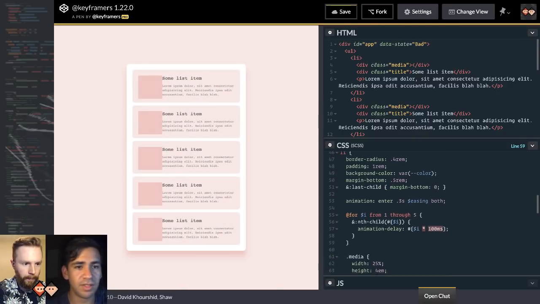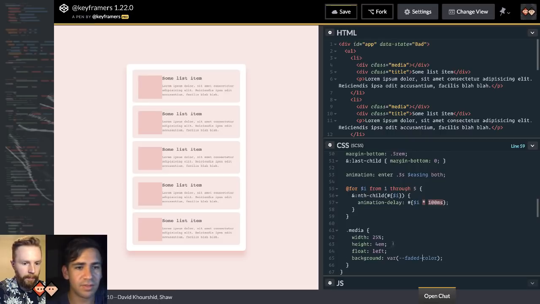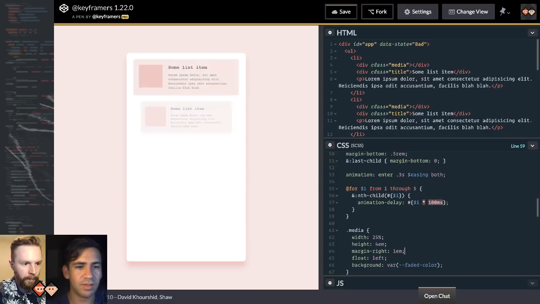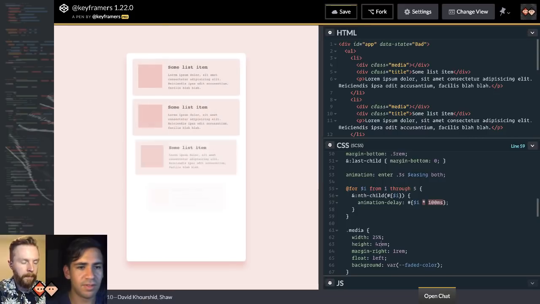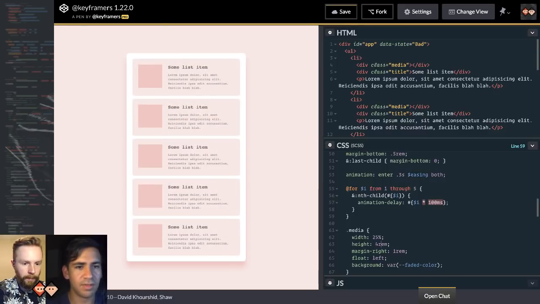And so the title is going to be column 2, 3, grid row 1, 2, and the paragraph is going to be grid column 2, 3 as well, grid row 2, 3.